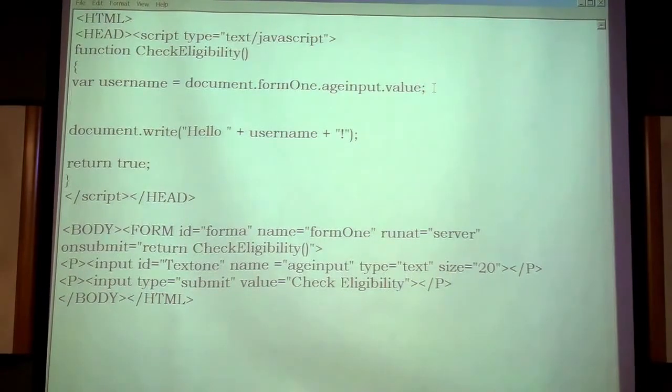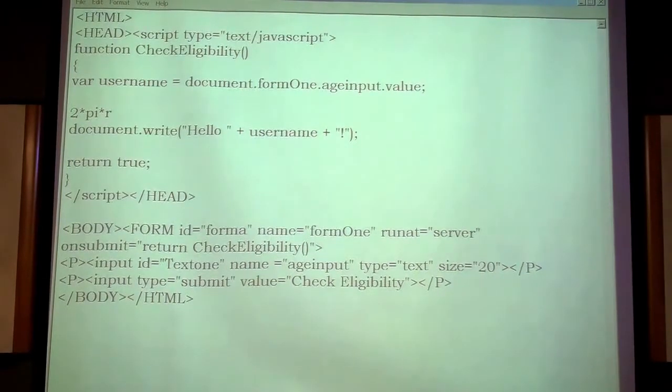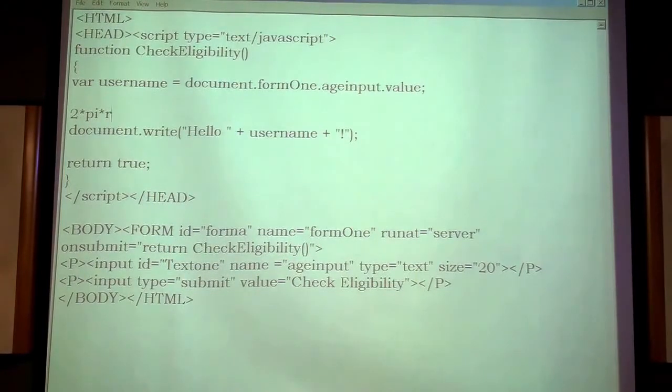It's essentially the length of the circle, right? And the length of the circle depends on the radius. So for example, the bigger the radius, the bigger the circumference. But the exact formula is calculated as 2 times pi multiplied by radius, right? So that's the formula. The radius is provided by the user. Pi is a constant. You multiply 2 by pi and then by radius, and you'll get the answer.